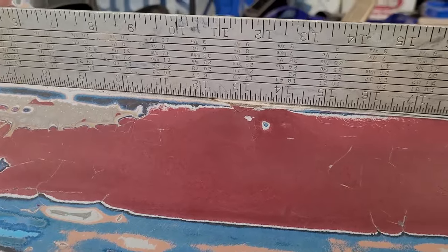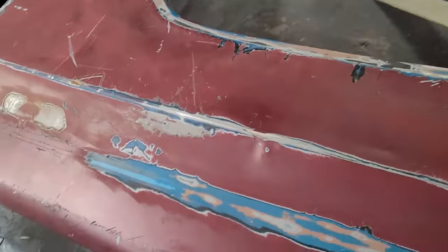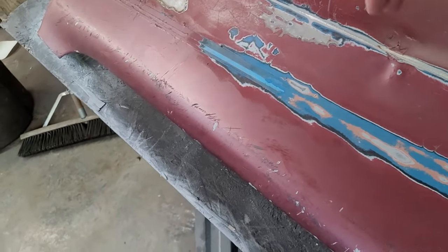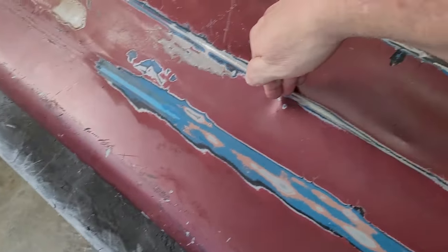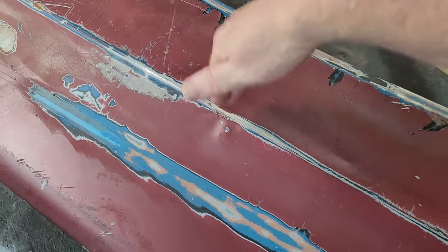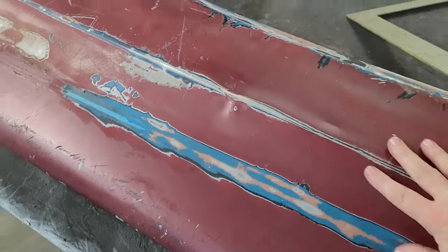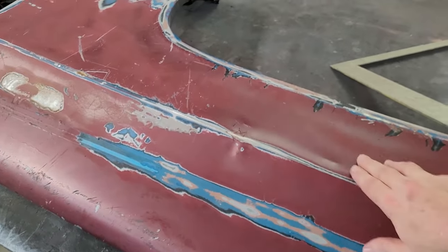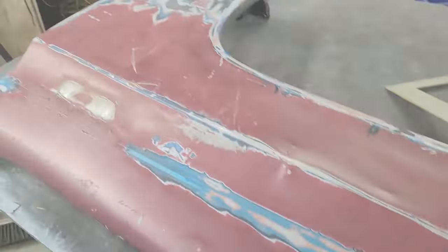It's got a gap. Okay. So this line is a little bit low right here where it took the hit. Bam. Took a hit. Bam. Took a hit. Bam right here. So it pushed it in. I've already pushed on this somewhat, and I've already took a little DA to it, and I got a little high spot there, but this is still very low.